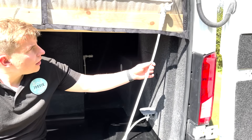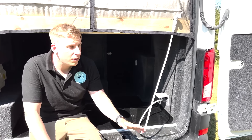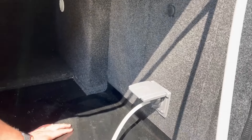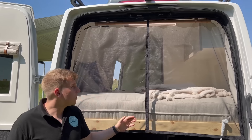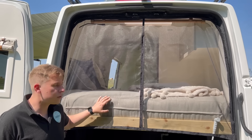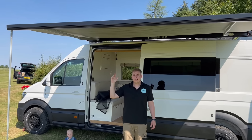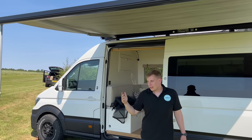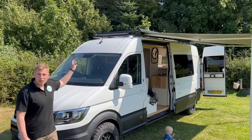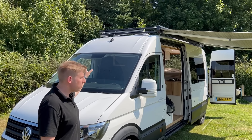This customer asked for an outdoor shower, so when they come back from the beach or a muddy walk they can wash their feet or their dog. There's a 12 volt socket at the back for inflating paddle boards, and a rubber matted floor to keep it watertight. We've also got two bespoke fly screens to keep mosquitoes out in summer, a Fiamma F80 awning at 3.4 metres — as you can see Charlie's enjoying the shade — and a roof rack and ladder fitted which houses the solar, with a nice deck on top.